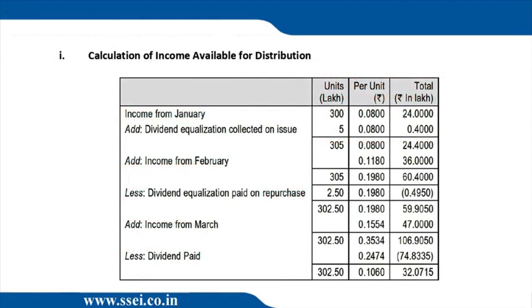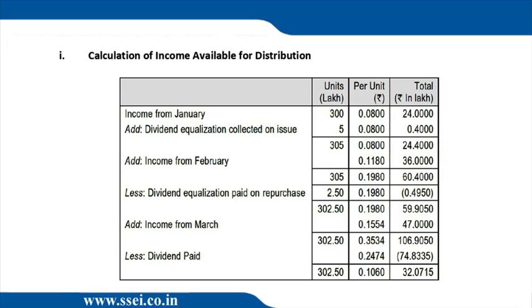So look at the solution of the first part, please. They have made 3 columns. One is for units, the other is per unit, the third column is total. Now many a times the total amount is known first and then we are getting per unit, and sometimes the per unit amount is known, then we are getting total. So be very flexible between the last 2 columns. For example, income from Jan. Income from Jan is 24 lakhs, last column. How many units we have? 300. So I calculated 24 by 300, 0.08.